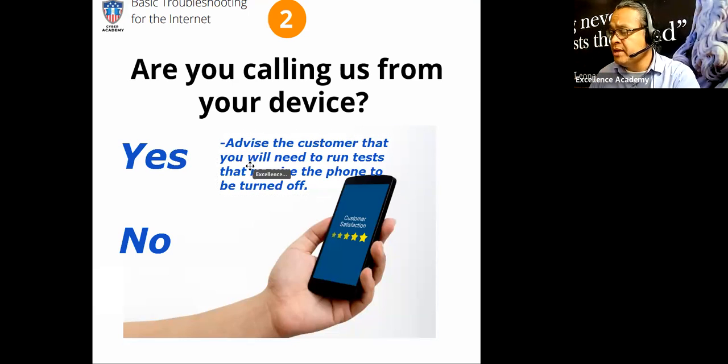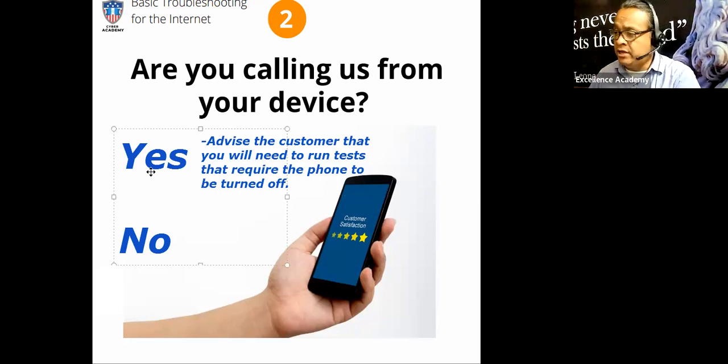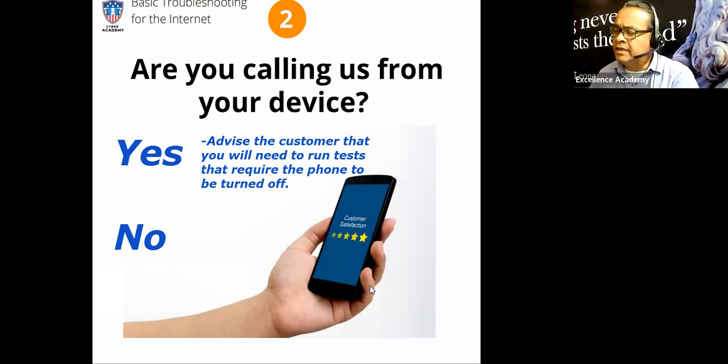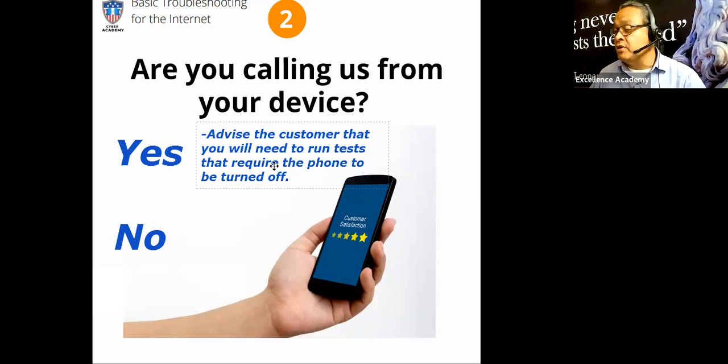Okay, Mr. Customer. Okay, great. That's perfect, sir. I know that you are on your phone. Not a problem. Just be advised. Please know that I'm going to do some tests, and we could get disconnected. There's a possibility we could get disconnected. So please be advised. If we get disconnected, I will call you back. Okay, I will call you back. Do you understand?